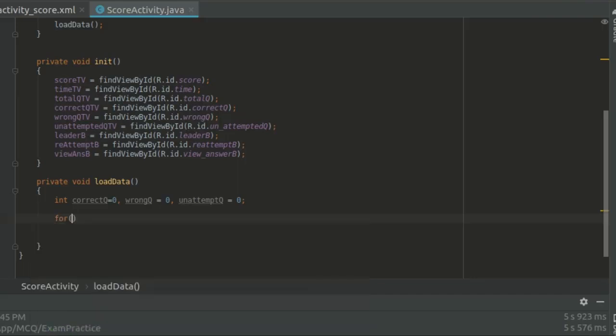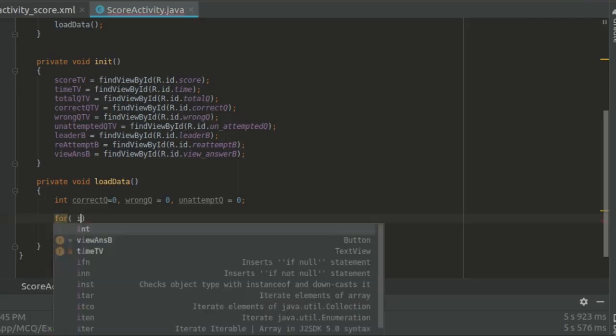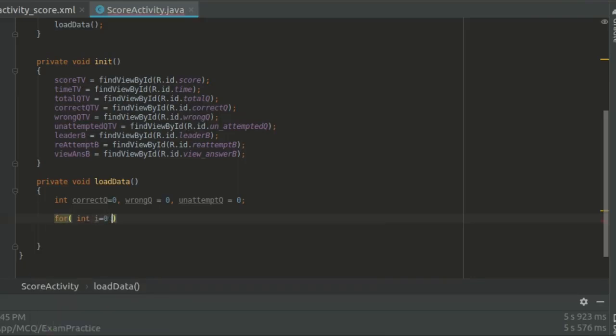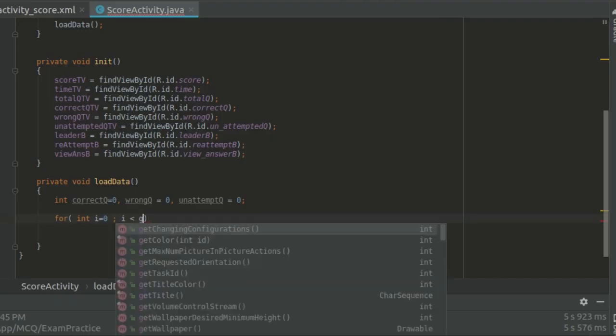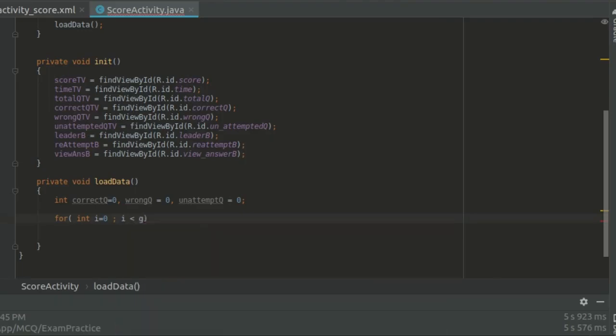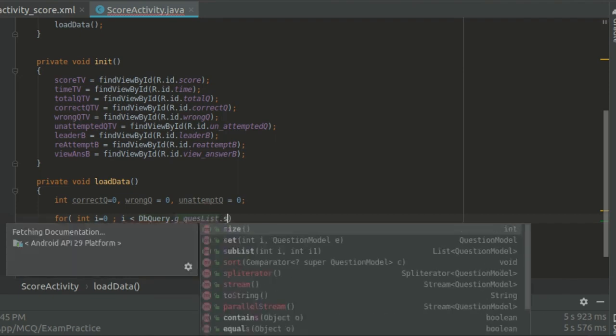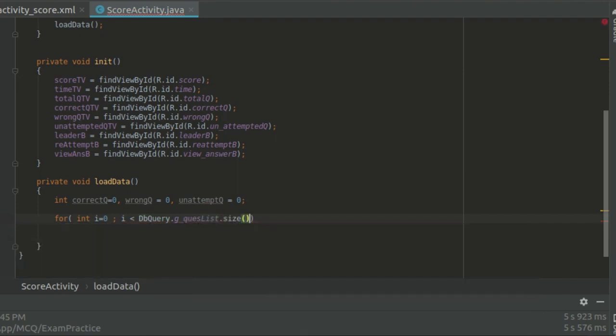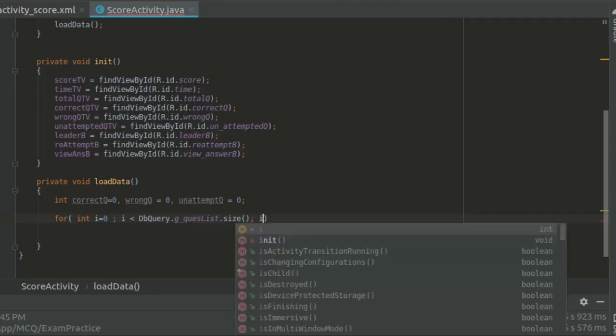For this, create a loop: int i is equal to 0, i is less than the total number of questions, that is DbQuery.g_question_list.size, and i plus plus.